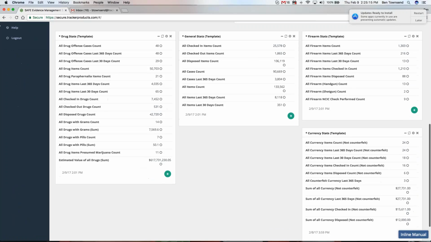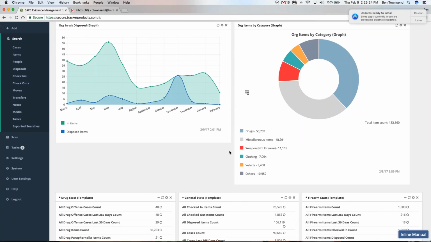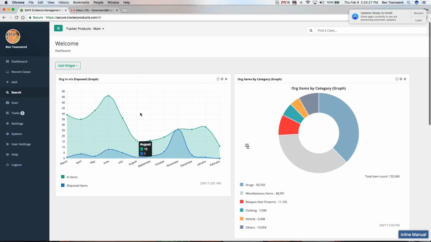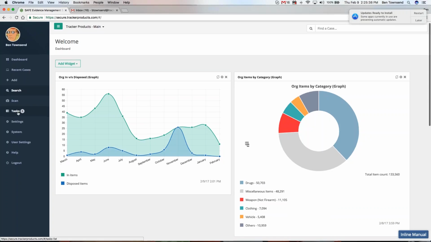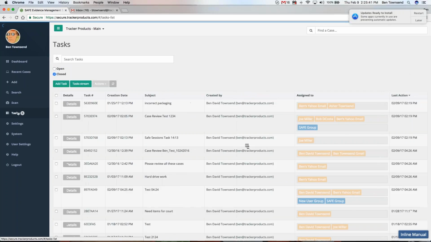So maybe you have a widget called tasking and you've got 10 different types of data in that widget window to help you understand the type of tasking that you're working with. Keeping in mind, for most people, the most general thing you need to know about task is that number right next to it. How many open tasks are assigned to me at this moment? Right now, the answer is 5. That's the cue for your people that are receiving tasks: how many tasks do I have to deal with? The bigger that number gets, the more behind you're getting. I'd like to see that number down at nothing or 1 or 2 or 3. I don't want to see it at 30, 40, or 50.